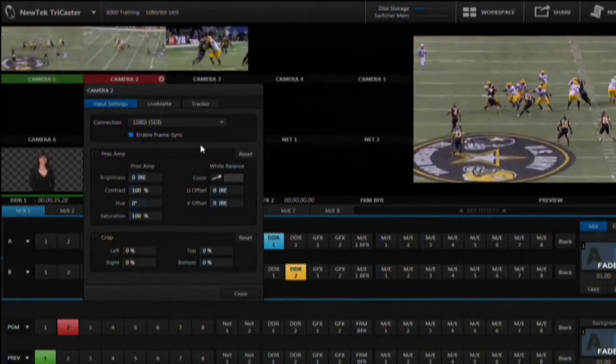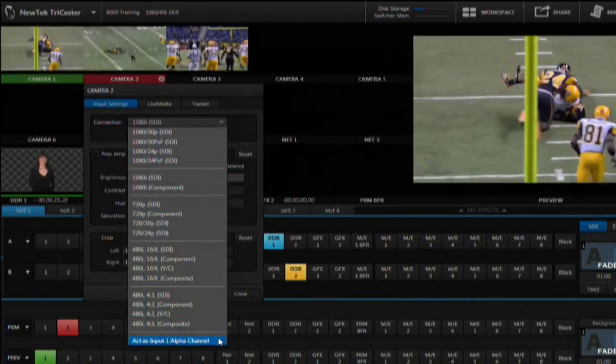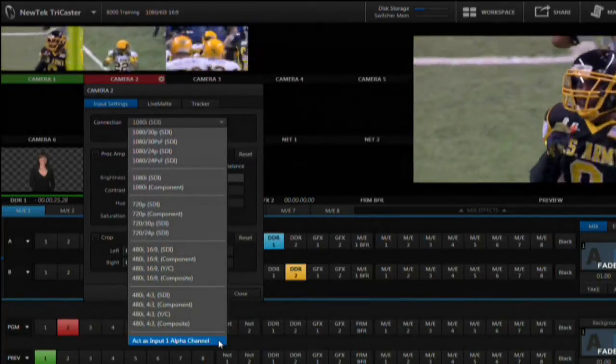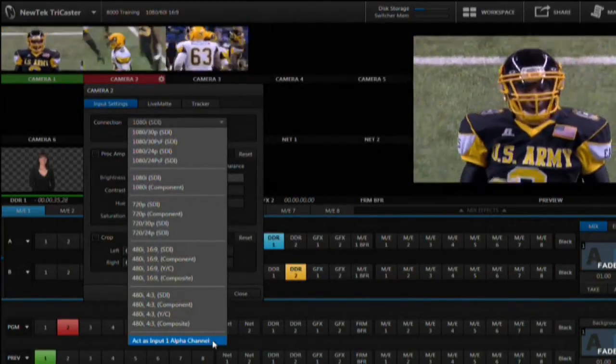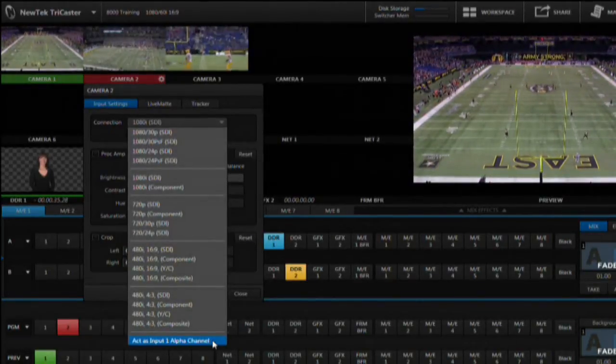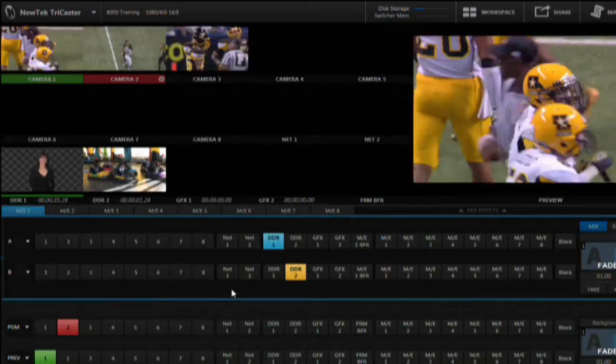Now open the Connection pop-up for Input 2. Notice, at the bottom, you can use any even channel to act as the alpha for its corresponding color channel. If you select Act as Input 1 alpha channel, you can now send the key video to input number 2 and create the transparency, and feed the fill or color information into input number 1. Now you can use input number 1 as the source for a downstream key or overlay, and it uses the alpha information coming in on the other input. Perfect for working with external 2D and 3D graphic systems.